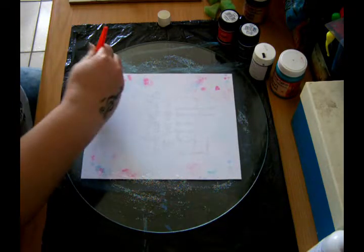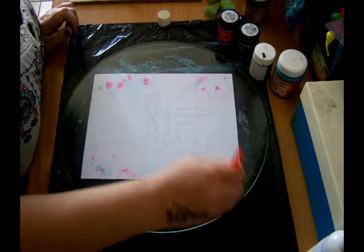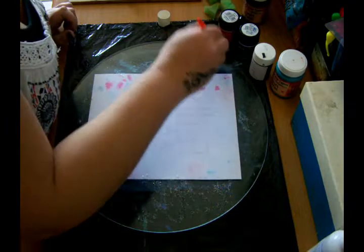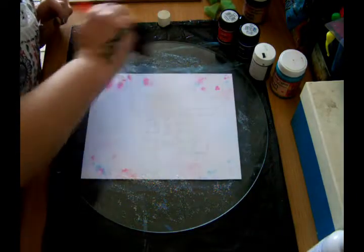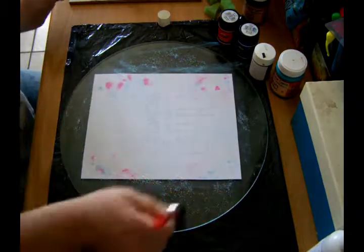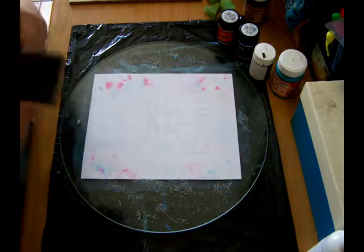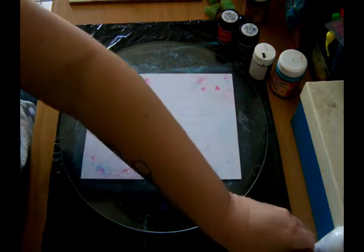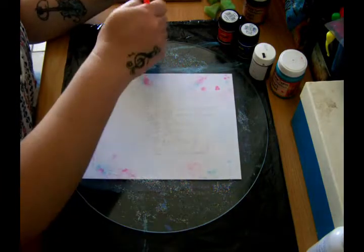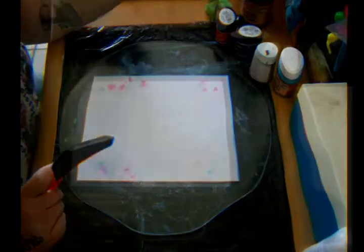Just put it here and there. Just give it that twinkling effect. Okay. Now we'll have to wait for that to dry, otherwise it will just keep moving around on the plate, and that will be a problem. So we'll see you in a bit.